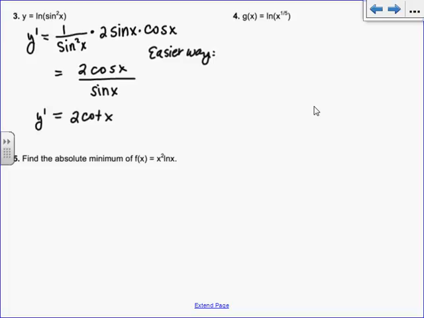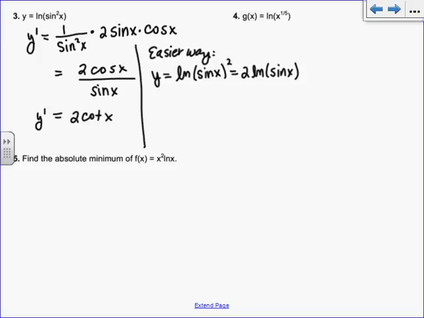So the easier way is to think about y equals natural log of sine squared x as being natural log of sine of x squared, and bringing that squared to the front. So, natural log of sine of x. So what did I do there? Why am I allowed to do that? No, it's not a derivative. I haven't taken the derivative yet.